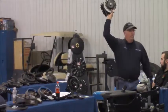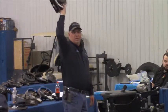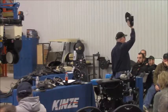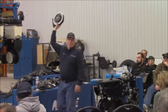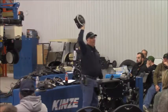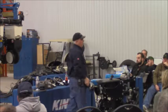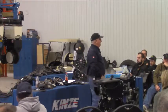What's different about this finger pickup? It's not an antique — we still sell them on brand new planters. What's different about this than a standard finger pickup? It's got precision parts in it. In our facility, on our test stand, we have to have 98.5% or better to pass. So if I take a brand new John Deere finger pickup or a brand new Kinsey finger pickup, can I achieve 98.5%?